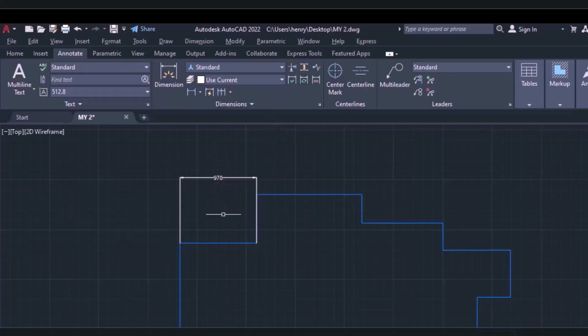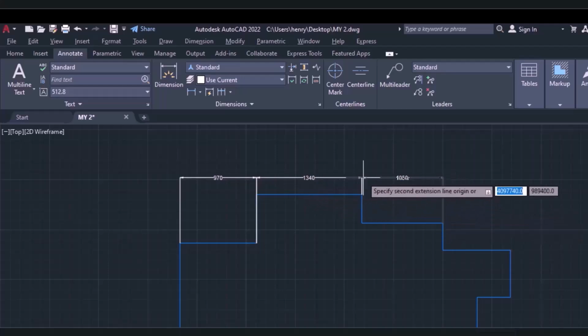Now, after this dimension is placed, I'll simply click on this and select the continue. Notice it immediately snaps to the endpoint of the initial dimension, and from this point, it dimensions other points. So I'll get to this point and snap it. Now I'll get to this point, I will snap it.